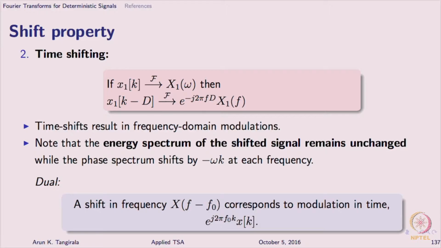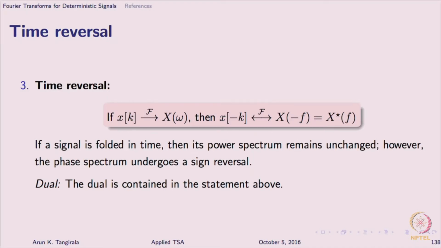So, there is a similarity, and you will see this kind of a duality in almost all the properties of Fourier transforms, and that makes it easy to remember. If you remember how the Fourier transform changes when you perform an operation in time, you should be able to then remember what happens to the time domain signal when you operate in frequency domain. That is the beauty of this. So, for example, here time reversal, that is what we mean by time reversal is you want to flip the signal.